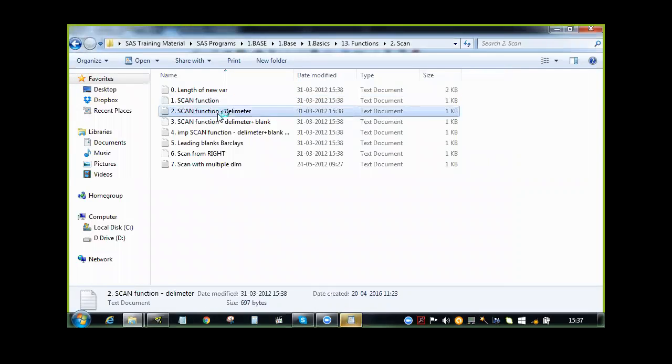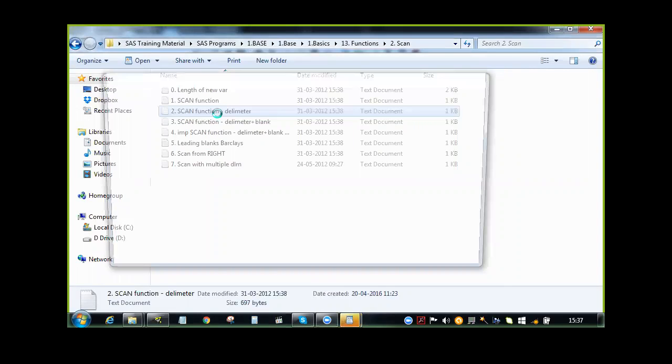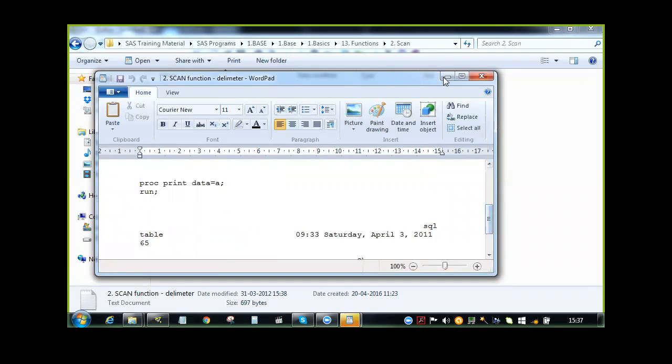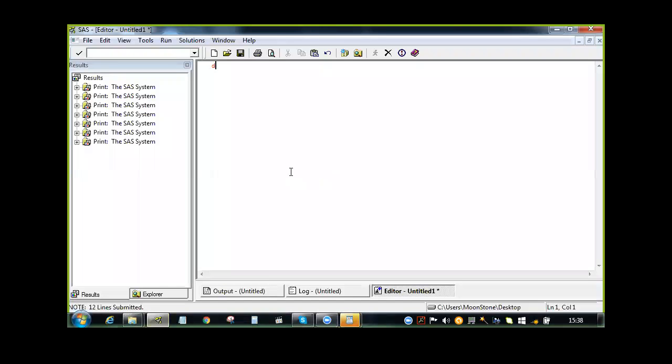Okay, normal. I'll use the delimiter. We have already discussed the delimiter, but here is an example. Suppose I want to create a data step in which I give a string like 'my name is Parul'. Now I want to use a SCAN function to store the variable, which is my name.